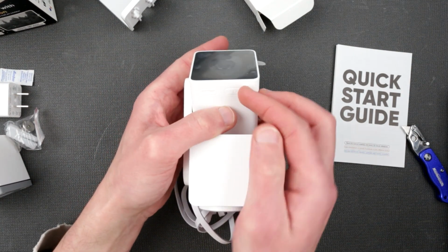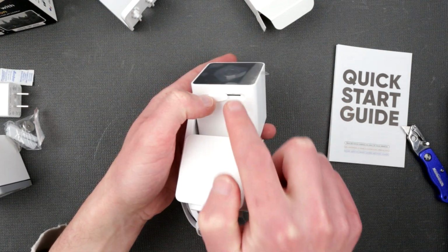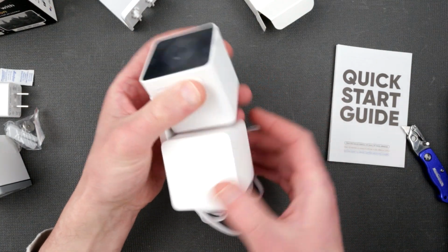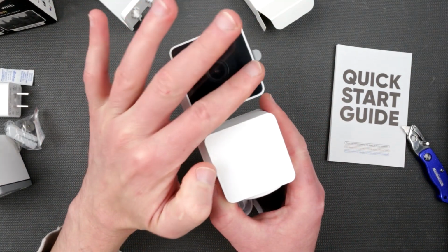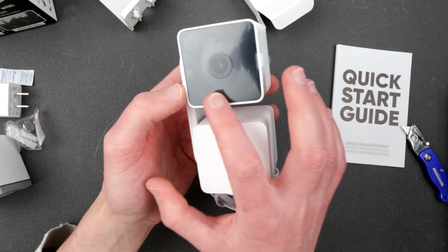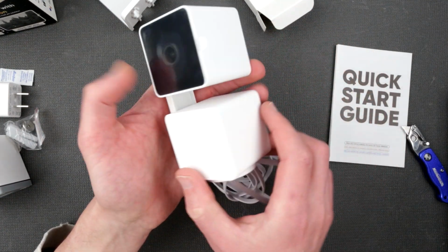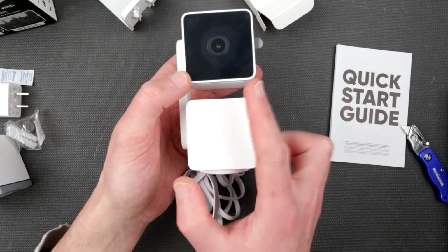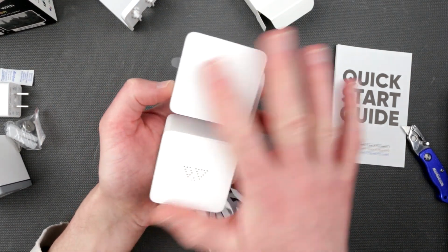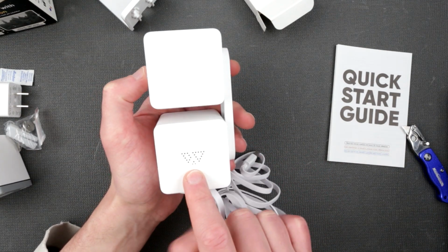The setup button is obviously to pair it with the phone, and the SD card slot is just to plug in your SD card to record the video fragments. There is a sticker on top of the screen to protect the lens and this plasticky, I believe infrared-transparent, cover. Nothing on the back here. On this side there is something, I'm not sure, this is probably a speaker.